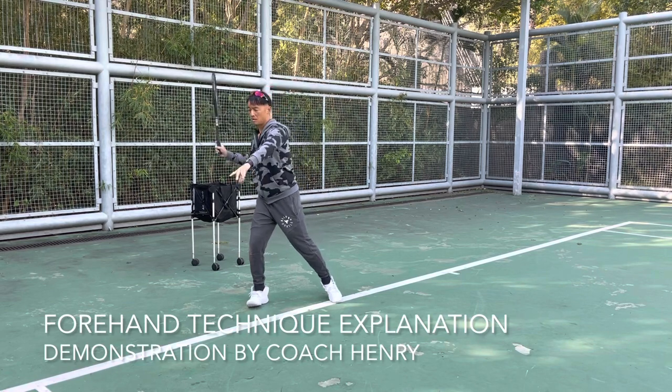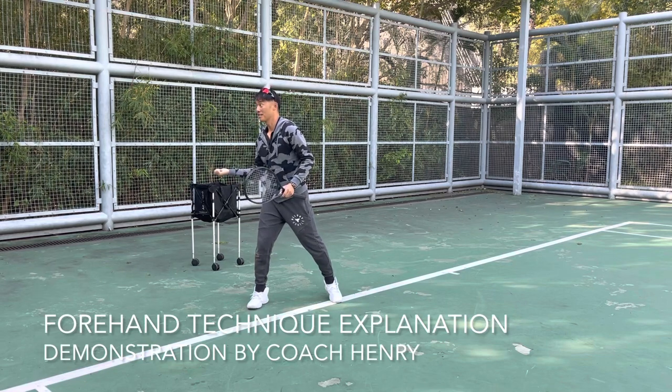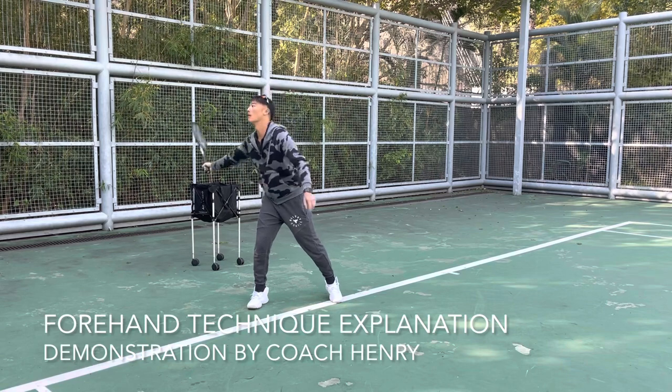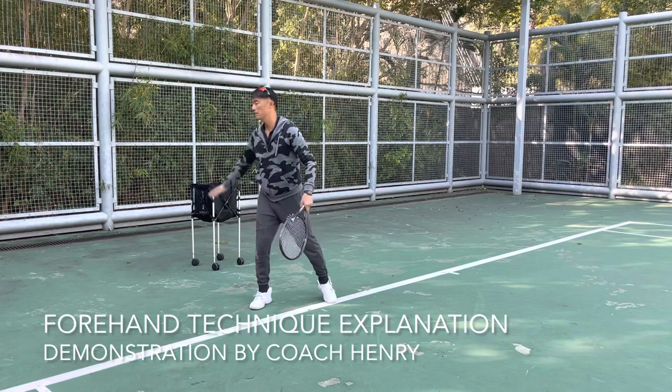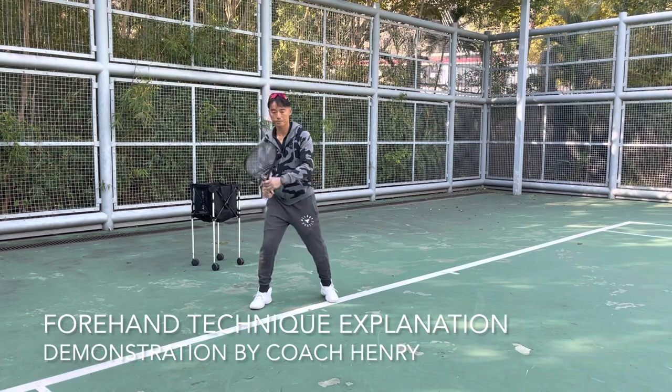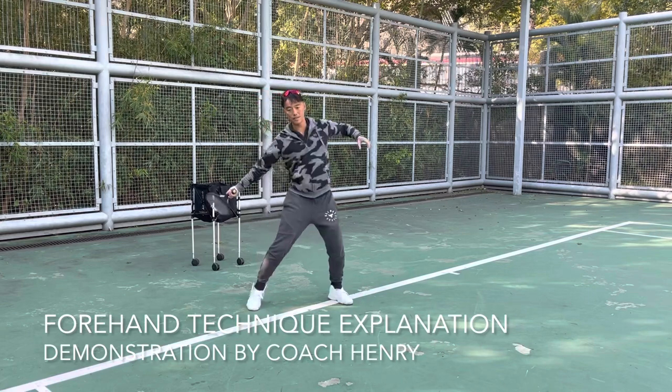So here is this one. If you can be more loose, that's why I have a 450 racket for shadow. As soon as some people get tight, they pick that up, whoa! Then they lose it. After that, they pick up their own racket and hit, and that would be the effect, you know. So here, be loose and relaxed so that you can rotate to the contact.